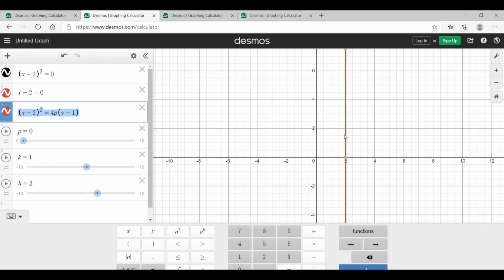Okay, so we already have two degenerate conics. One is a circle. A circle degenerates when the radius is equal to 0 or when r squared is a negative number. Now for the parabola, it degenerates when the value of p, or the focal distance, is equal to 0. And always take note that the parabola degenerates, becoming just the axis of symmetry.